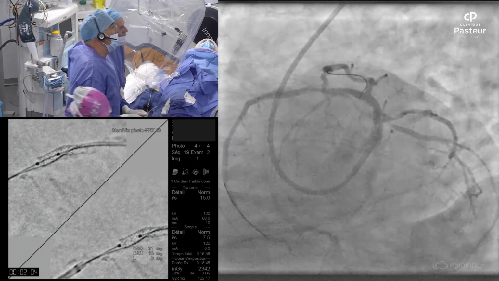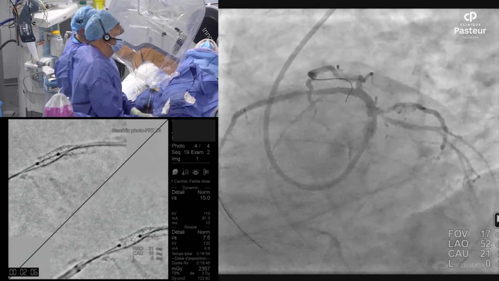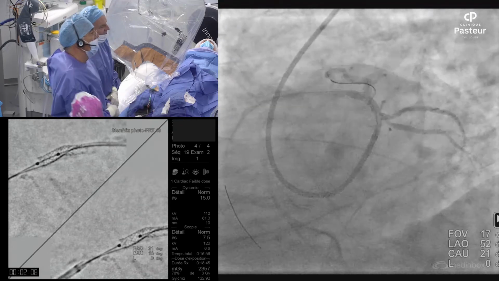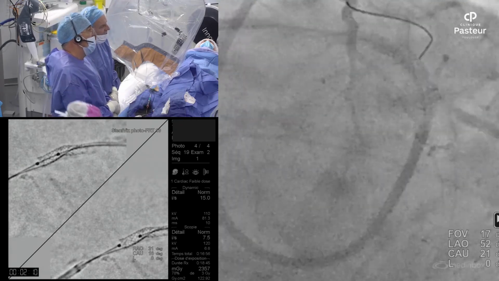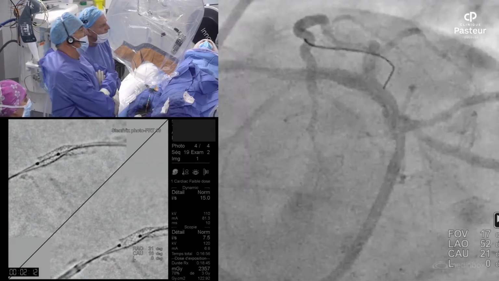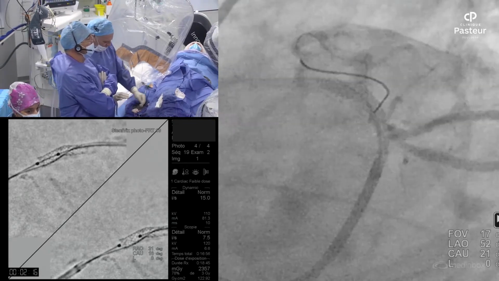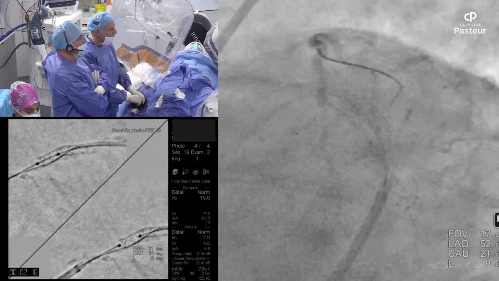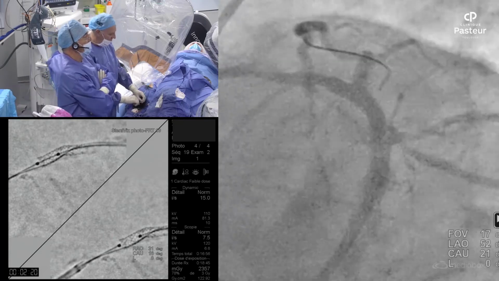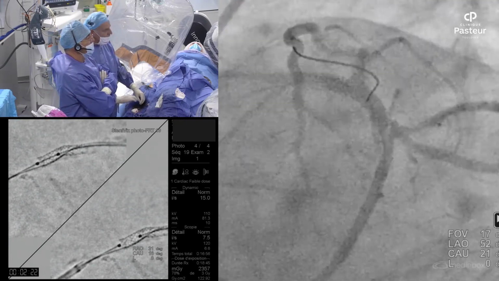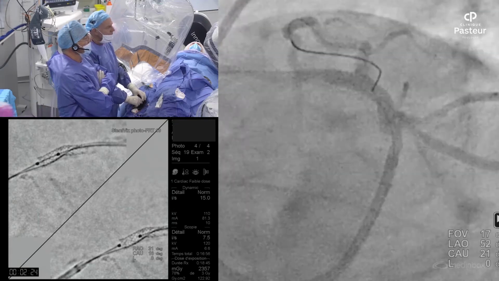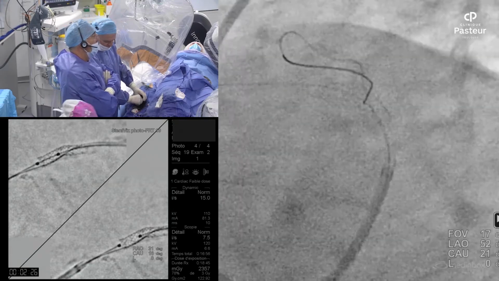It's beautiful. I think now the lesion of the bifurcation, the diagonal, is treated, beautiful. But you see, now what we saw at the beginning during the clinical presentation of the patient, we have to evaluate this plaque on the left main, just proximal to the bifurcation of the circumflex. Probably we can remove the diagonal branch. I think so.